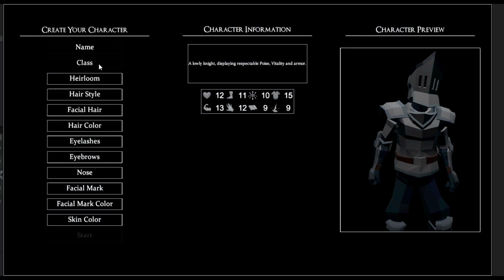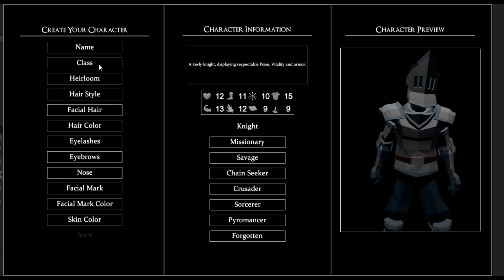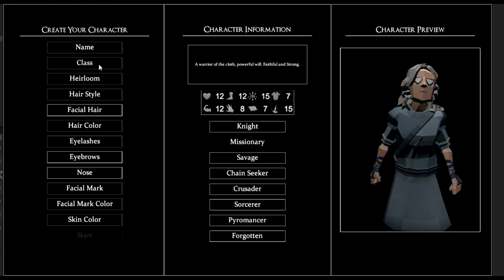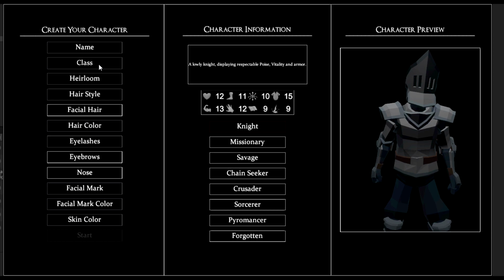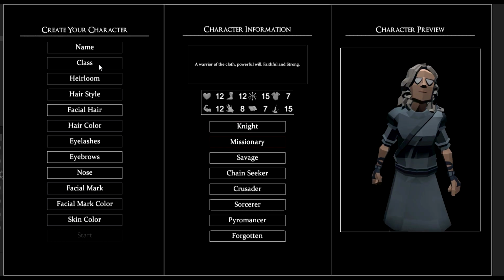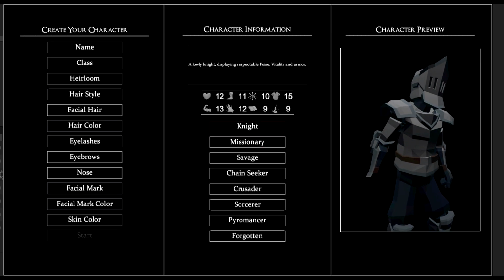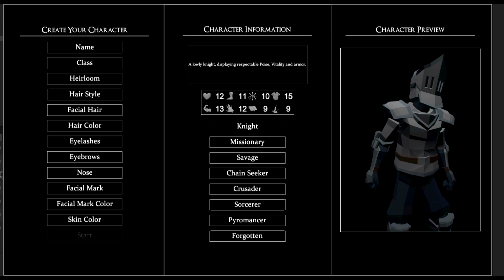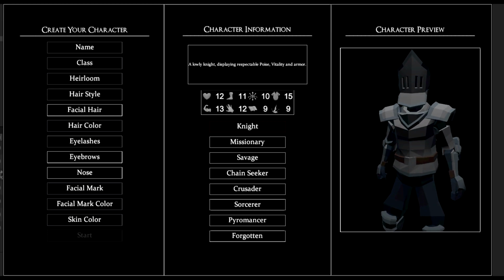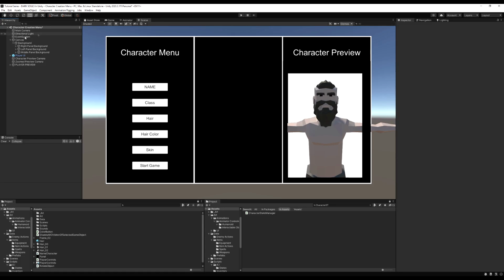Hello guys, and today we're going to make our class system in our character creation screen. What I have on screen now is from our project Nephilim that me and Rob are working on. Here, we're able to select the classes, and the stats change, and it changes the gear of the character. If you're coming here from the Dark Souls and Unity series, you're good to go. If you're not, this will still work for you. You just won't be able to assign gear because I'm using the gear system from that tutorial series.